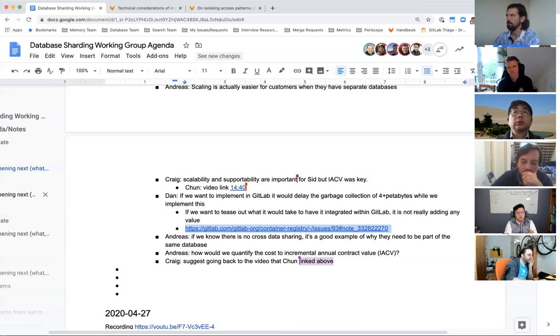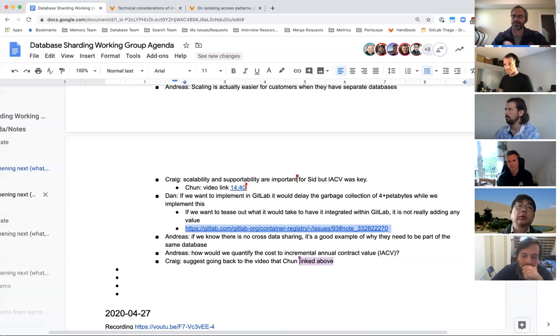Oh, sorry, I need to see Dan's head to see if we're agreeing or not. Is that the simplest iteration, the least amount of work, just putting it in the existing database as a separate schema, that will cause your team the least amount of work? You're on mute. Thanks. Yeah, that's the simplest version.